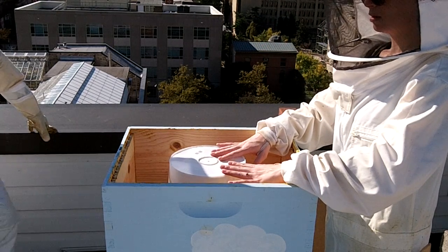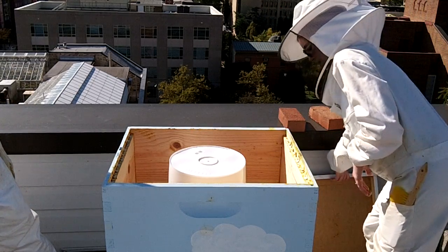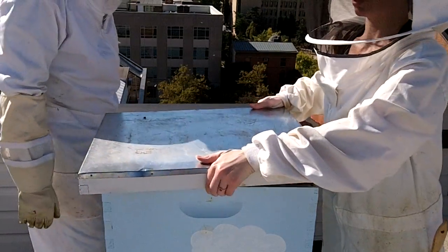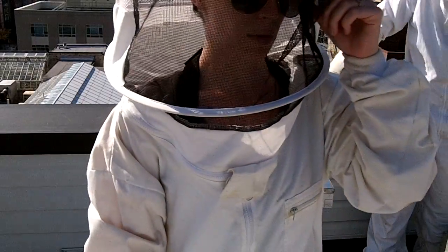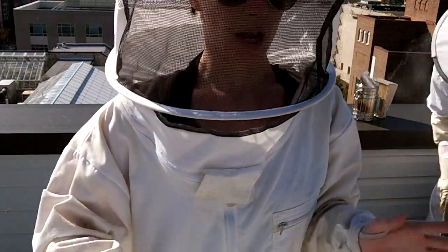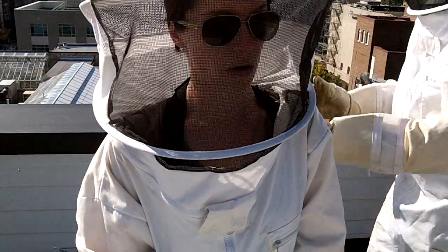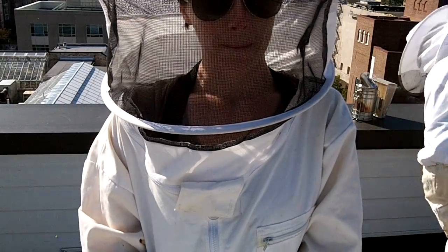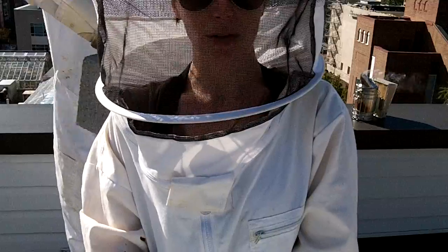It's empty. Come back, make the syrup, refill. So that's what I'm going to do for all the hives. It was just last week, maybe just over a week, that I put the feeders on. It was just under two gallons — maybe one and a half to one and three quarter gallons. So I'm just going to check the rest and that's all I'm going to do today because I did hurt my back. Not a very exciting video, but we did get to see the drones kicked out, which is pretty cool.